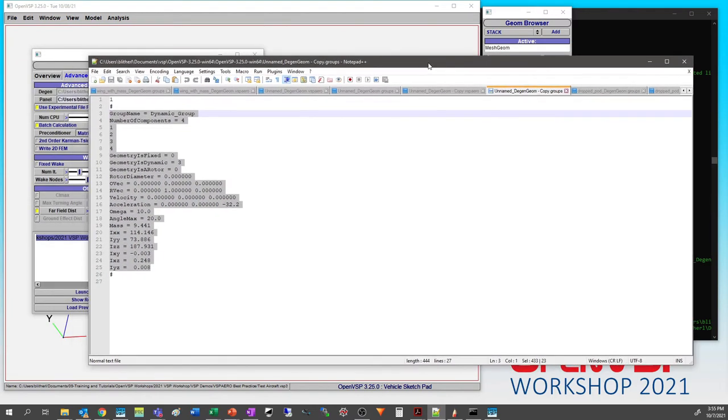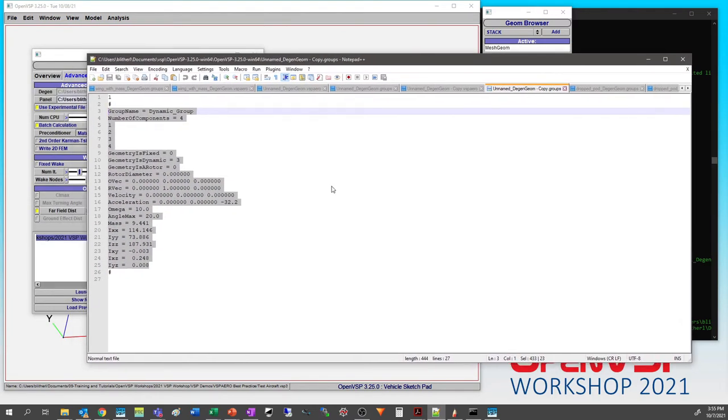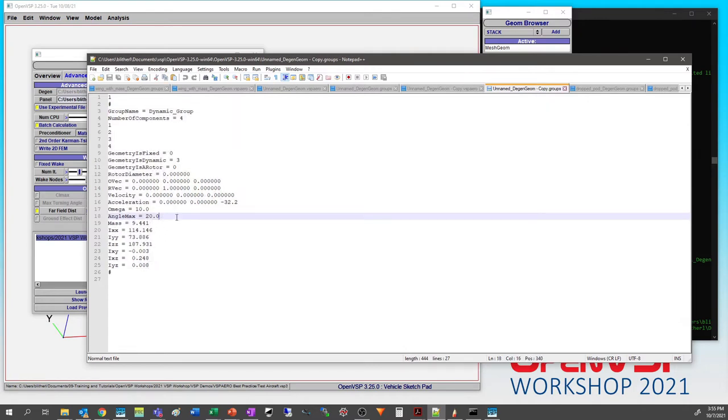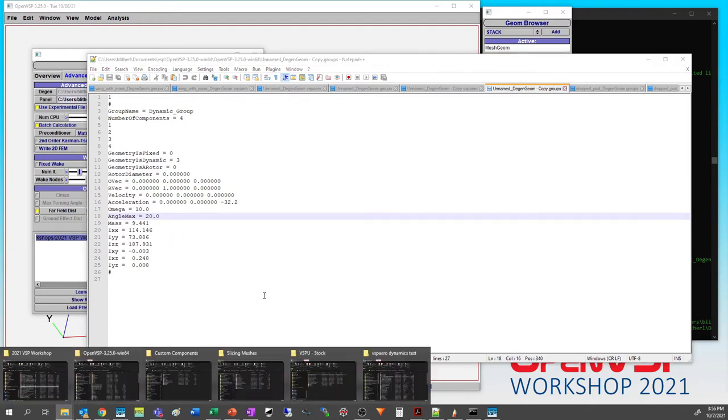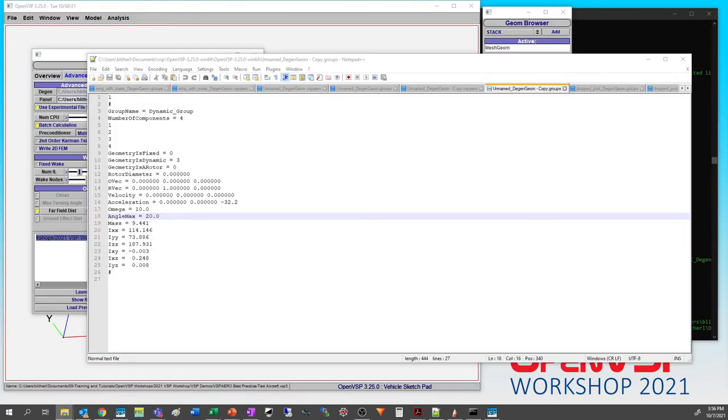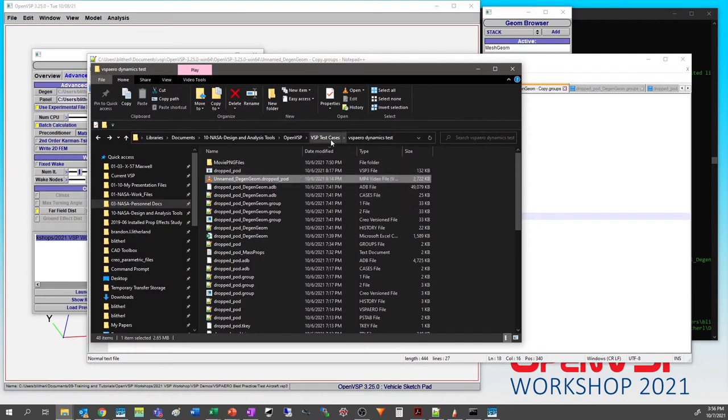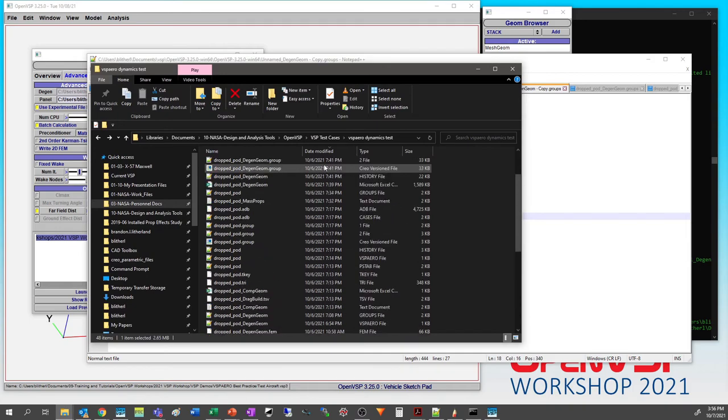So I guess in that vein, I've talked a little bit about how you would set up the inputs for that. There's this angle max value that gets read into periodic motion with dynamic equals 2, where you can give it the angle rate and the angle max, where it will oscillate back and forth between those according to the described velocity. And so I think, are my videos in here or are they somewhere else? I think, yeah, some of them are in here.